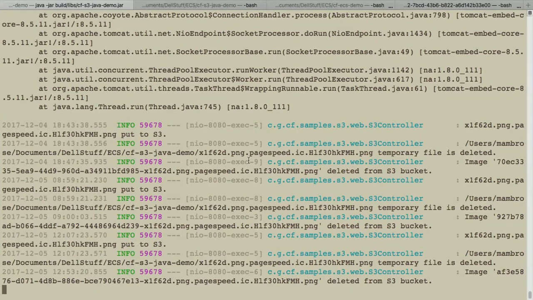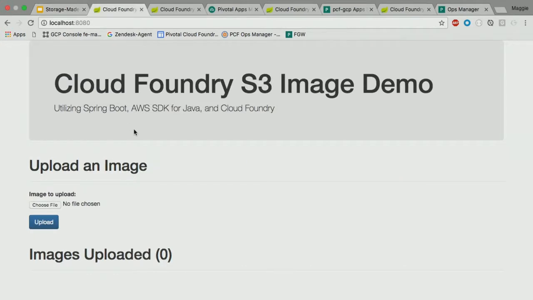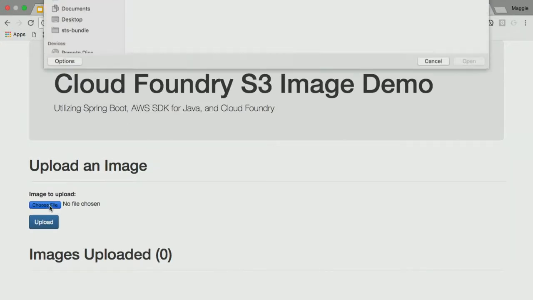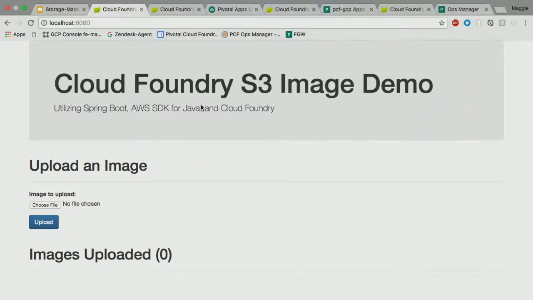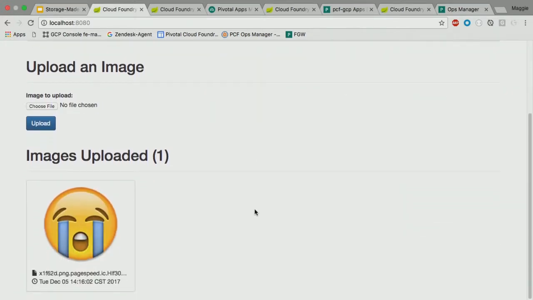But we can run this application. I actually have it running locally already, and we can see that it does work when I navigate to the application on localhost. It connects to this S3 bucket, and it will upload a file and store it there. But I've uploaded a sad face because I don't think this is the best way to accomplish this task. First of all, it took me 45 minutes to do it. I could have been writing new features into the application. Also, I know that I'm not strictly adhering to the 12-factor principles because I have these credentials and connectivity information packaged within the application itself.